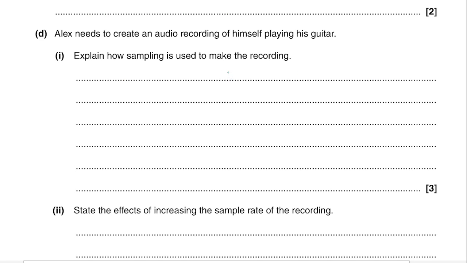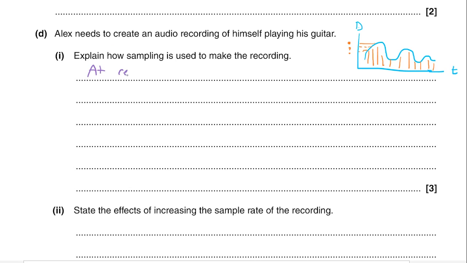Alright, so he's creating an audio recording of himself playing the guitar, and we've got to explain how sampling is used to make the recording. So the way sampling works is if you have an audio wave like this, which for guitar I'm sure looks nothing like, we have time and we have, I guess, displacement up here. Sampling works by recording at regular intervals the height of the wave, which is also called the amplitude. So it's always set intervals. This is meant to be equal distance across, and then, like I say, the amplitude is measured, so the height of the wave is measured, and whatever values here on this axis will be translated into binary and stored that way.